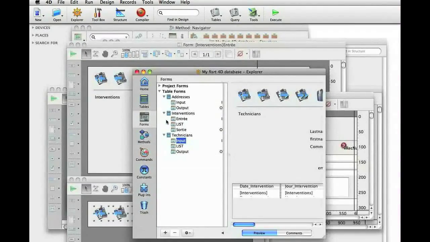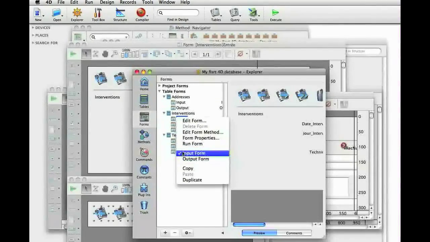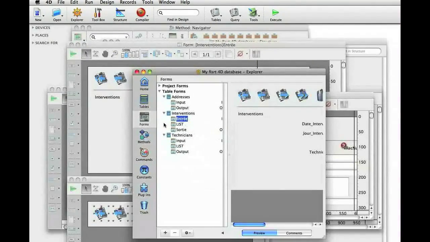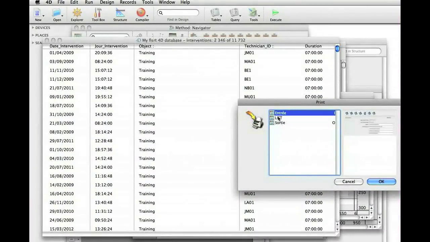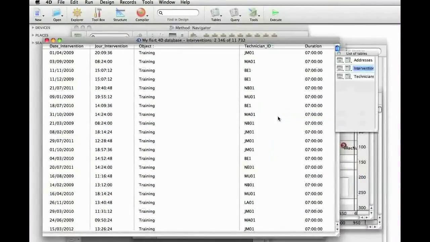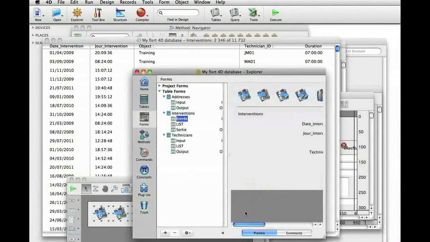In most cases, especially for issues concerning different layouts or sizes, data entry and printing use separate forms. It's common to have several forms for the same table. 4D doesn't impose any limits. We can indicate the form to use either programmatically, we'll see how later, or by using interface tools in the design environment where here, in the Explorer, we can choose which form will be used as the input or output form. Then, when printing, we can again choose the form to be used.